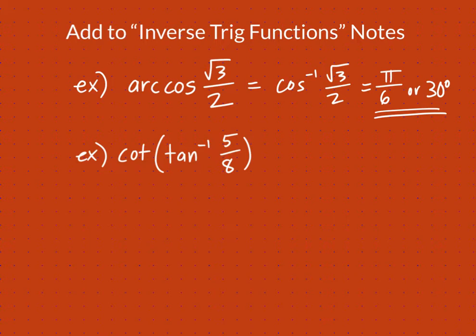All right, give that one a shot for a minute. Good. This one is 8/5. Now we can draw it, but think about what it's asking. It's telling you the angle whose tangent is 5/8. Here's that angle, the angle whose tangent is 5/8. Now what's the cotangent of that same angle? So really, they're just asking us to flip it over, right? We didn't even need to figure out the hypotenuse for this particular one.